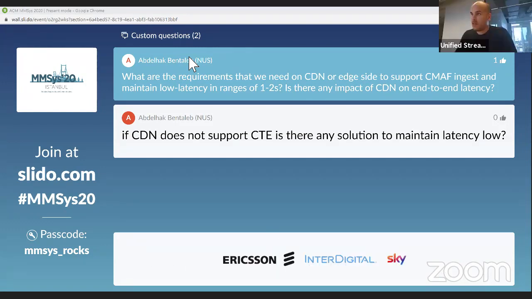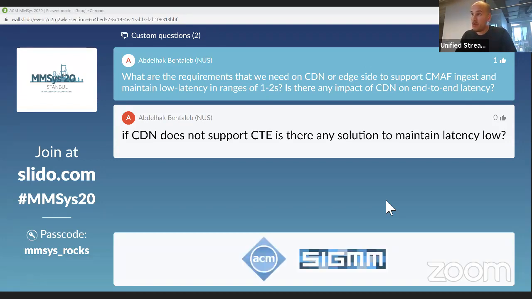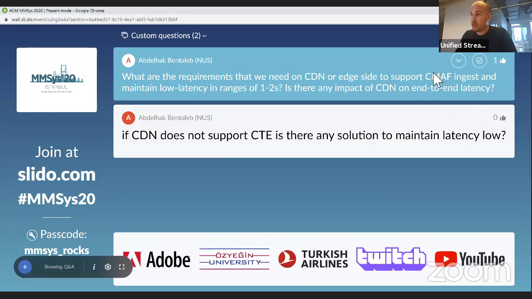Yeah, well, so 1 to 2 seconds is quite challenging to achieve with HTTP streaming. So typically for HTTP streaming, to reach parity with broadcast, we aim for 3 to 4 or 5 seconds. And then typically for the CDN part, we use HTTP chunked transfer coding. So basically in the tool, there are two options for sending CMAF content. One is chunked transfer based, so basically a long running POST where you don't have a fixed content length header set. So the receiver must then actively process the stream to detect the segment boundaries and so on, and they call it CTE.